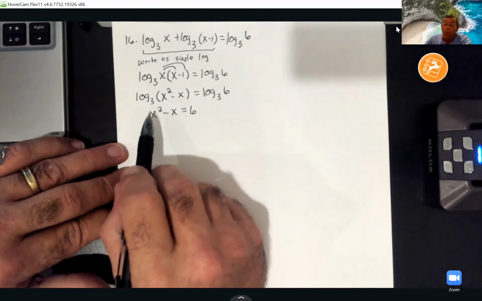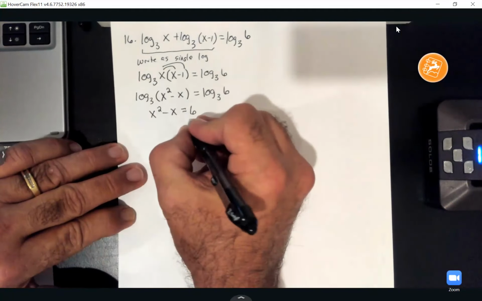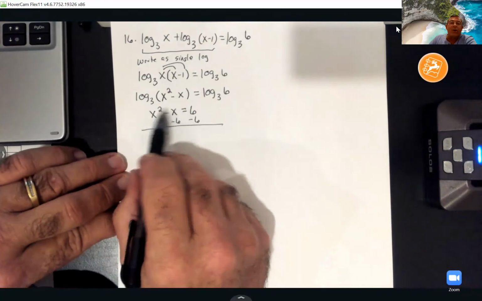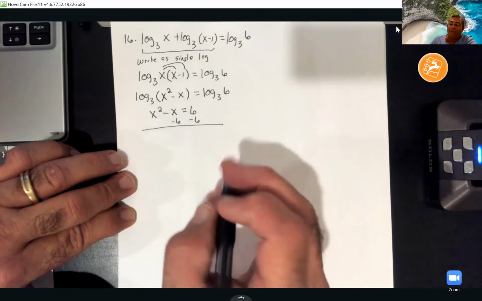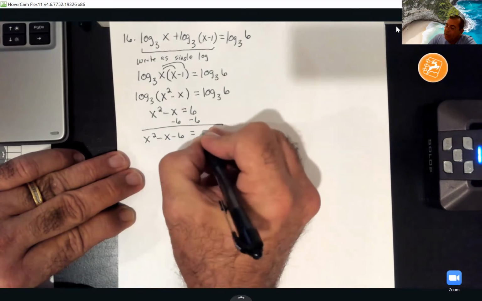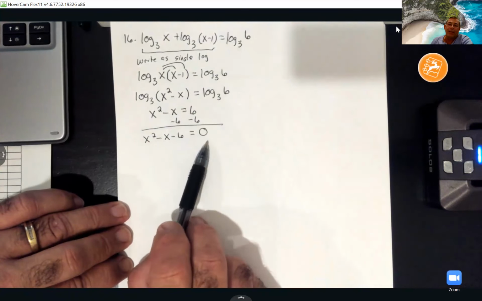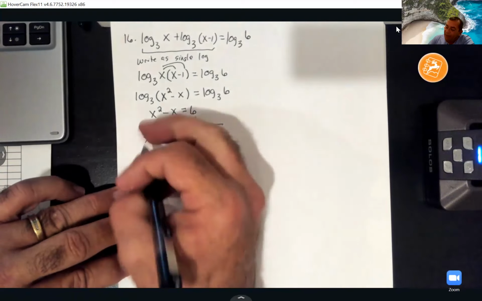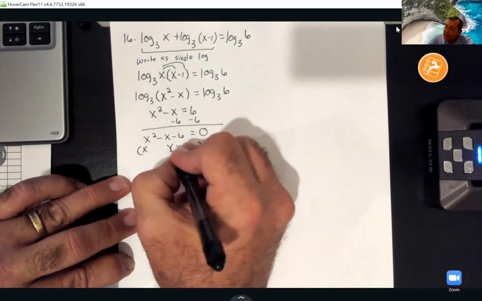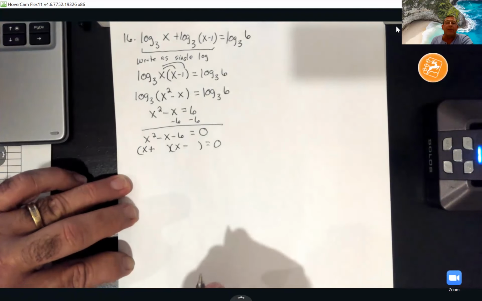Uh-oh, y'all. Quadratic again. So where the 6 is, you need a 0. So you need to subtract 6. Because that x is already over here, so we just want to move that number over. So x squared minus x minus 6 equals 0. Because what's really vital is that you get a 0 on one side or the other, okay? So guess what? You now get to factor that. Now remember, it'll be an x and an x. The last one's always going to be negative on these problems. So you get a positive and a negative.